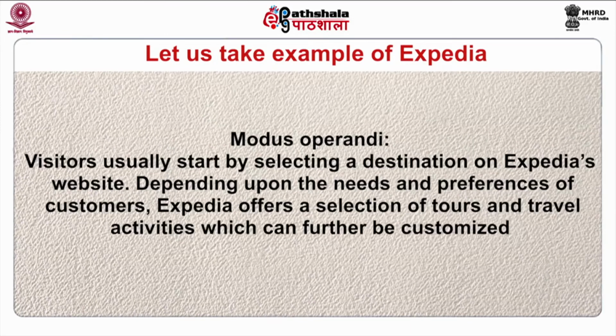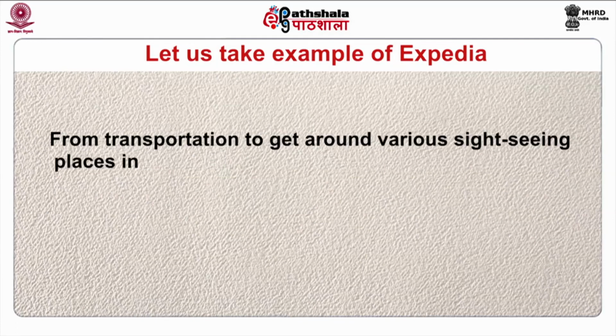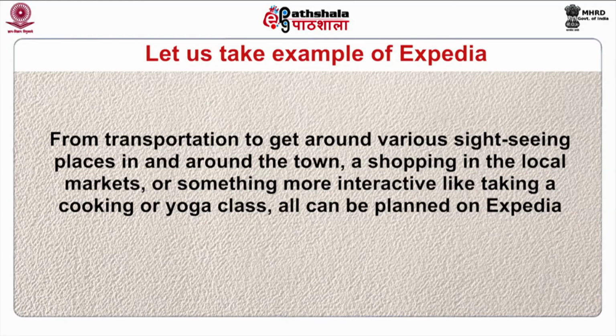Modus operandi: visitors usually start by selecting a destination on Expedia's website. Depending upon the needs and preferences of customers, Expedia offers a selection of tours and travel activities which can further be customized. From transportation to get around various sightseeing places in and around the town, to shopping in the local markets, or something more interactive like taking a cooking or yoga class, all can be planned on Expedia.